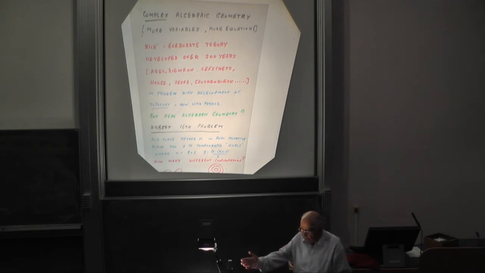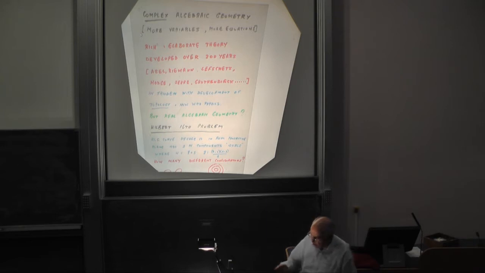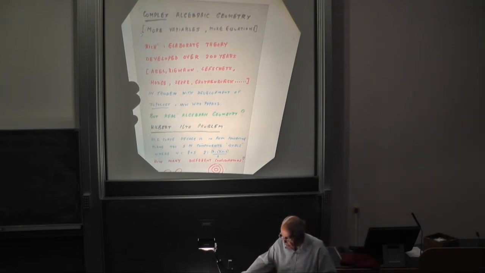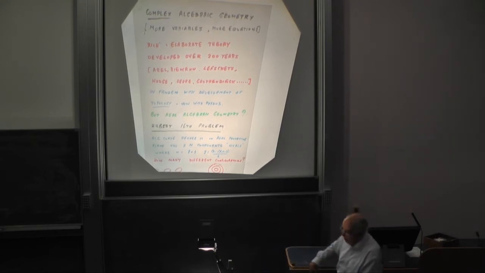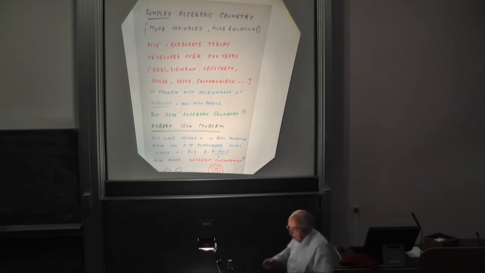Lefschetz, for example, is a name well known to topologists, but he got into it because he was interested in algebraic geometry, complex variable theory, and so on. And Abel and Riemann, of course, had developed topology at the same time as they developed the theory of complex algebraic functions. So it's very important that topology really went alongside with algebraic geometry, and of course nowadays we have physicists thrown in as well. Their algebraic geometry is turning up in physics, so it's broadened its scope.